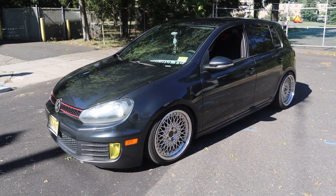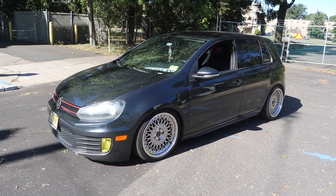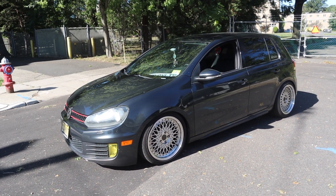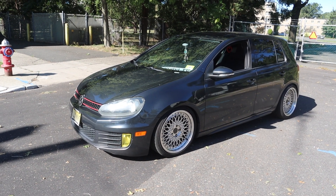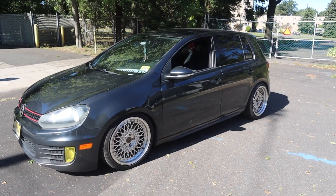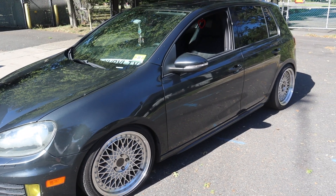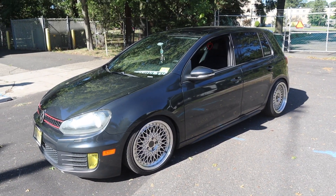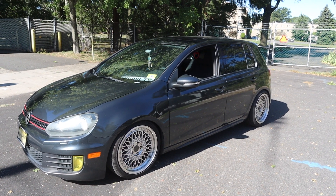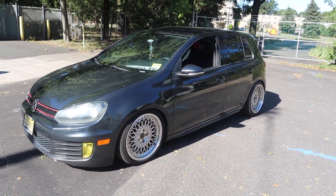This is my Mark VI GTI. This car has 82,000 miles, which isn't bad for a car that's almost 10 or 11 years old. Obviously it's not stock — within about three or four months of buying the car, I actually got the wheels and suspension done. These are Avant Garde M220 wheels. Without even half a year of ownership, I already decided to lower it and put wheels on it because I didn't like how the stock setup looked.